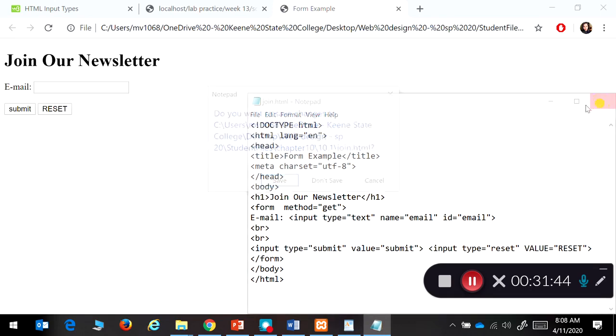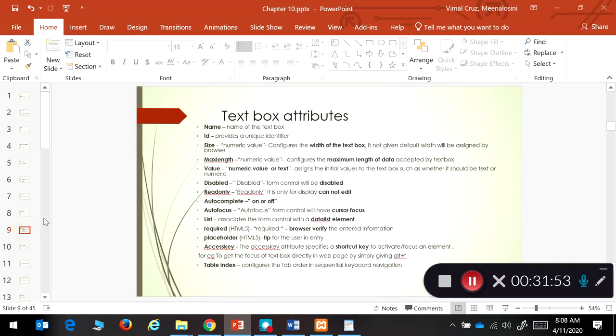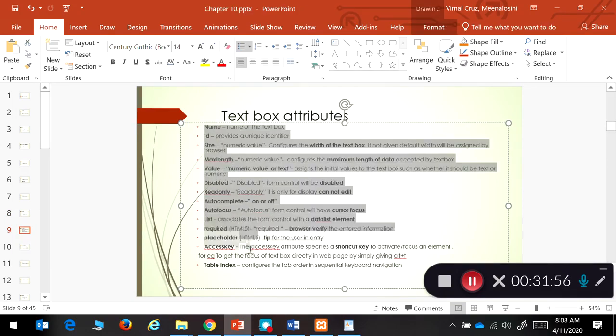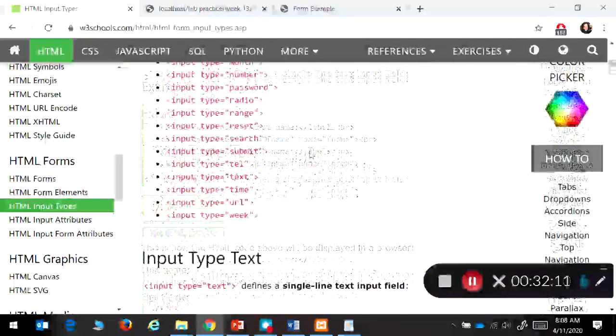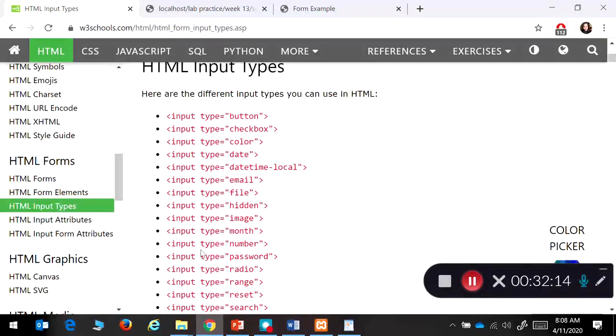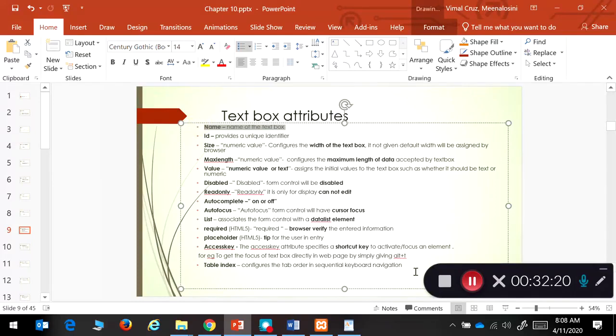So you have learned three types of form controls in this code. I'm just moving on. Before moving on to the next form controls, I want you to look at these attributes that each form control is going to have. This is pretty much the same for all form controls, whether it is a text box or any other. You can refer to the W3Schools website, whatever input type it is, all those types have these controlling attributes. You can just pause the video and go through that and try to understand what they are.